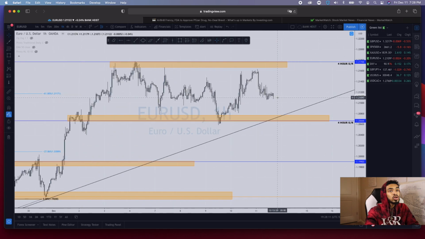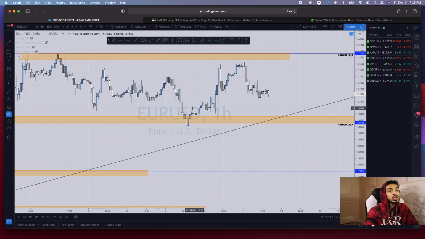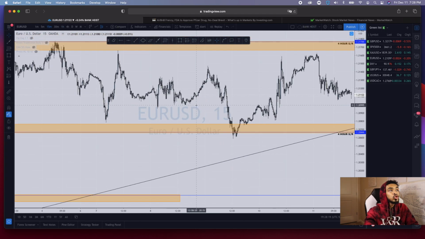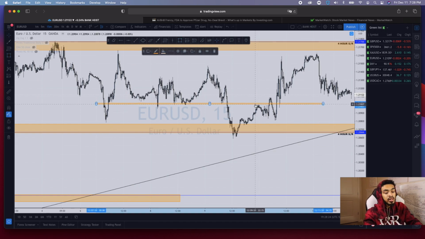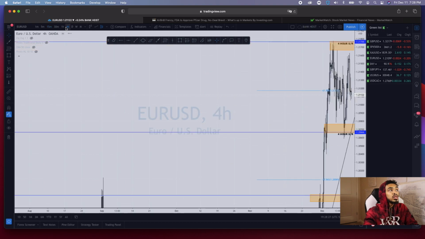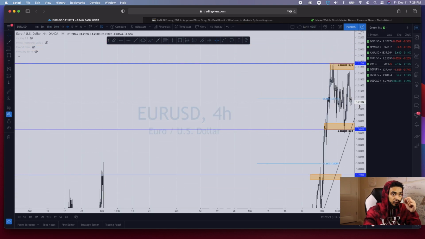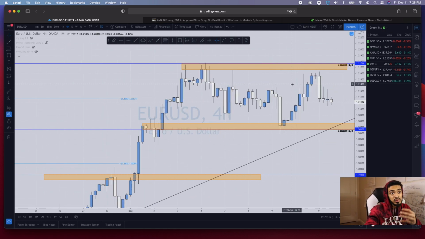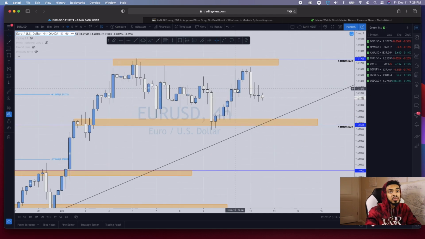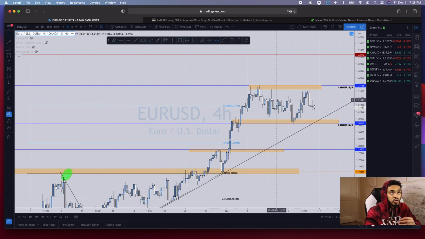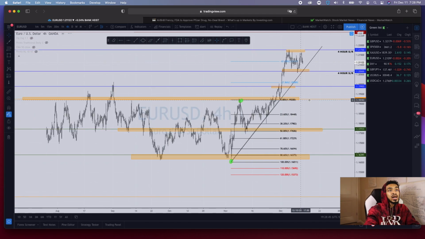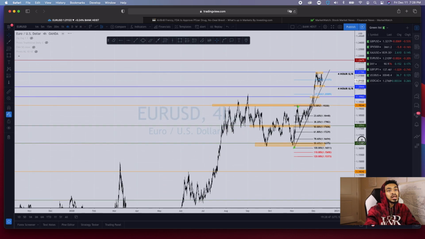Depending on the trader that you are, you can utilize these. But if you were a scalper, then of course you might have some 15-minute support and resistance zones that you're paying attention to. But at the end of the day, the 4-hour, the daily, the weekly, and the monthly are the most key levels of support and resistance that you can have. And like I said, depending on the trader, you're going to be looking for those levels to completely mark up your chart.